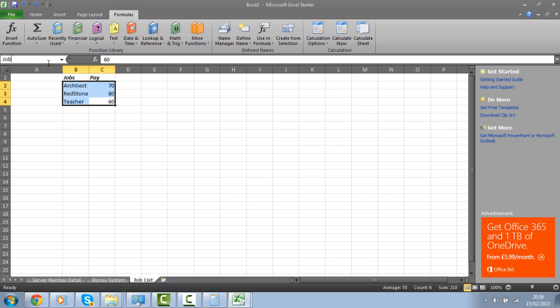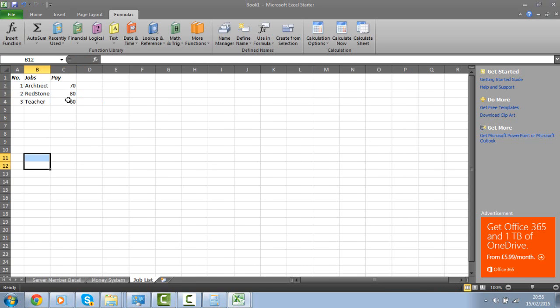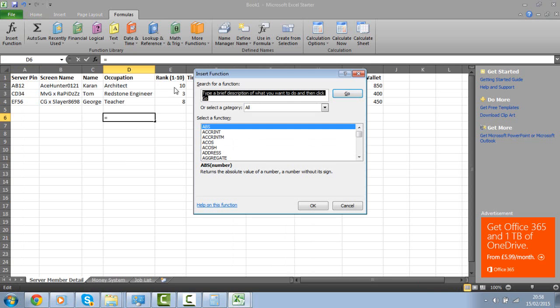I'm gonna name that as jobs. Nope, that's not jobs. So 1, 2, 3. I'm gonna put number there. I'm gonna just do that. This is gonna be known as jobs. So what we're going to do here is we're going to just do it again.